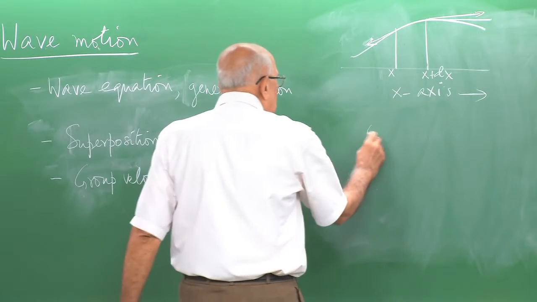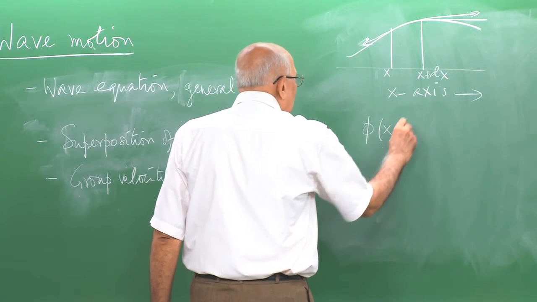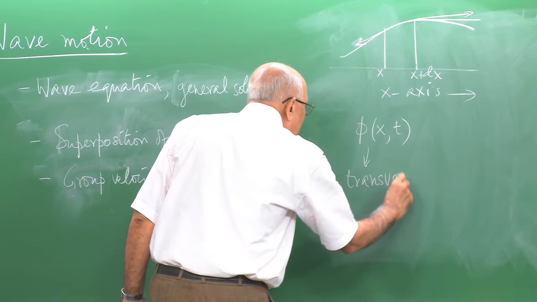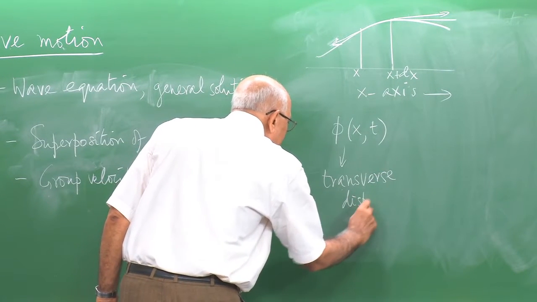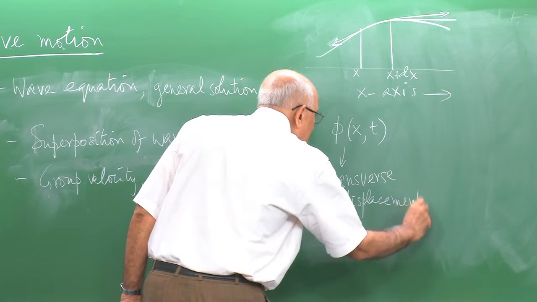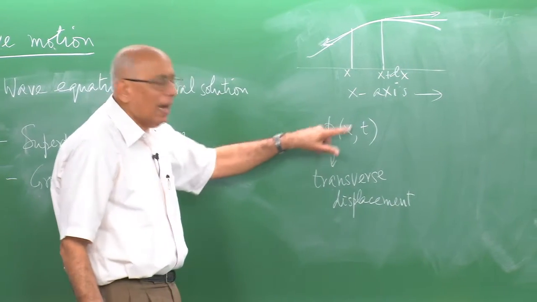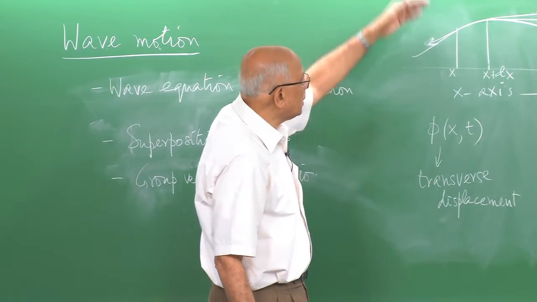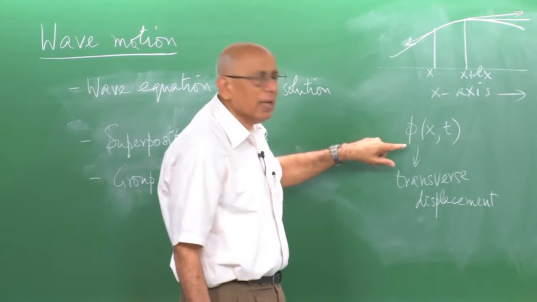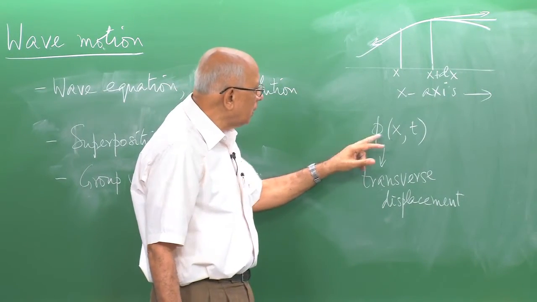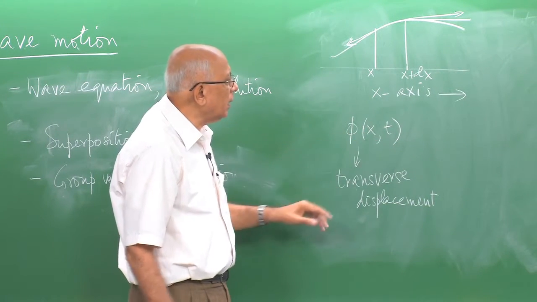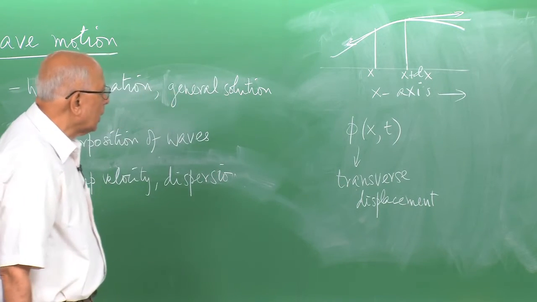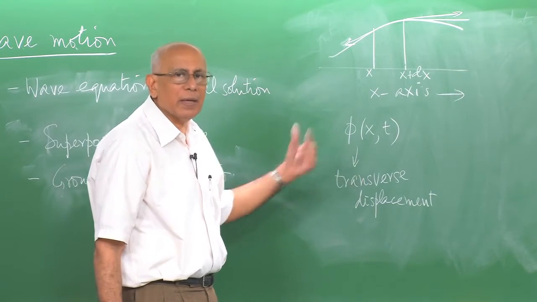And let me call the transverse displacement at any point x phi of x comma t. This is the transverse displacement of the string at the point x at the instant of time t. So, we have a function here, and since it is just a displacement in the transverse direction, it is a scalar function. This function is a function of two independent variables, both x and t, and if the string is clamped at the ends, it will satisfy some boundary conditions, but we are not concerned with that right now. We are concerned with what sort of equation this phi satisfies.